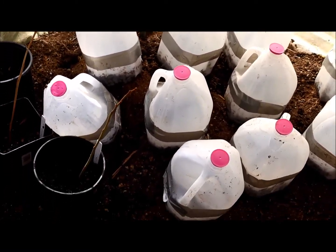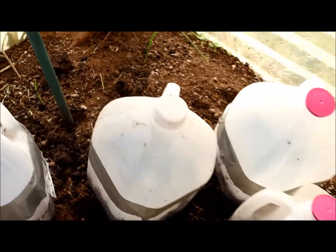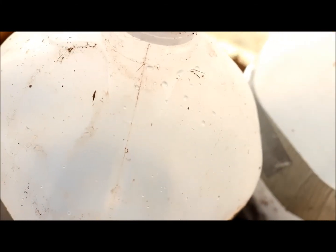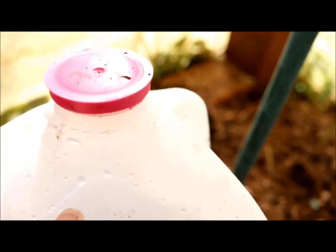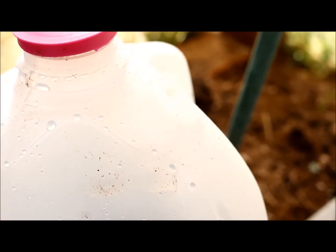Well, this is the beginning of my seed starting. And I think you can see, this is just a few minutes really after doing it. Hopefully you can see that there are water droplets forming in the tops here of these containers. And that shows the greenhouse effect is working.